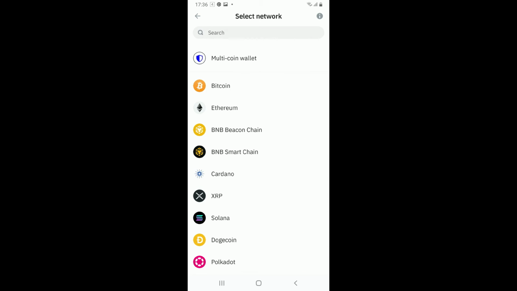Select your network from the list and enter the secret phrases that you previously backed up for your wallet. If you don't have your secret phrases, you will not be able to recover your wallet or get access to your wallet. Make sure to type down the secret recovery phrases in the correct order. After you are done, tap on Restore Wallet and you will then be able to access your wallet again. All you need is your recovery phrases and you will be good to go.